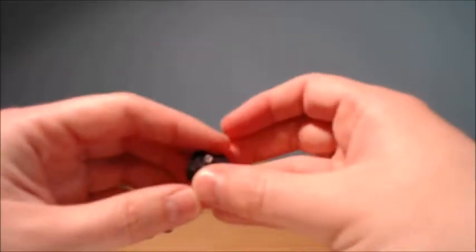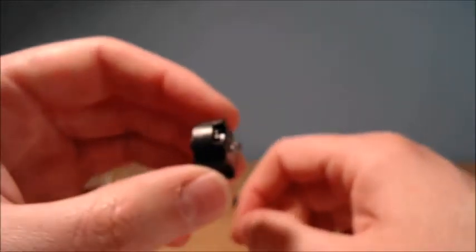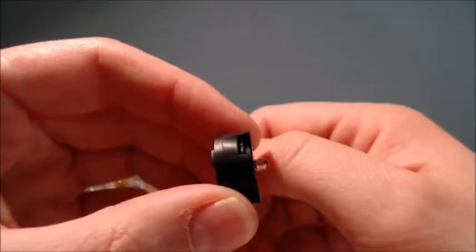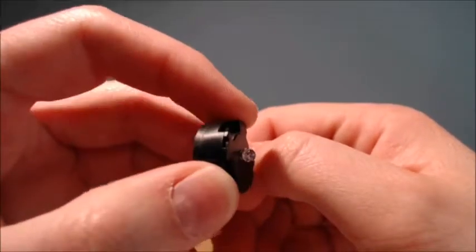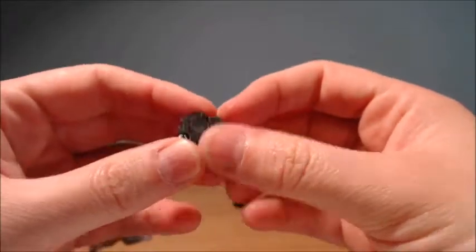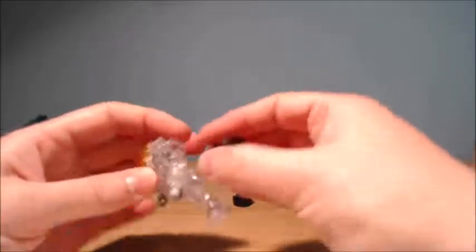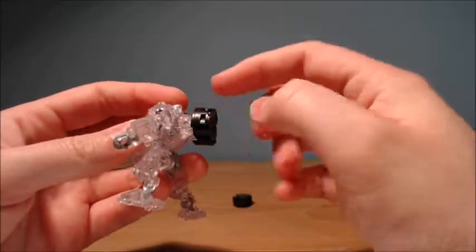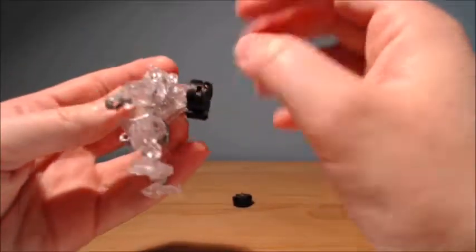I put just a little bit of nail polish on them, and you can see it's actually gotten ground down because I put it into the figure prematurely. I did not wait for it to dry all the way because I wanted to take a bunch of photos. But anyways, that works, and it's really useful, especially with this compatibility. And look at it now. It stays. It's not falling off. Originally, I'd put it in and it would just fall right out.